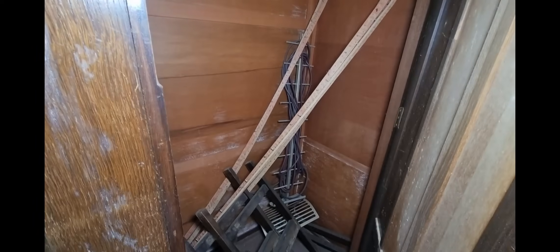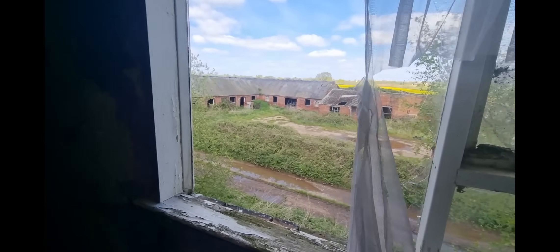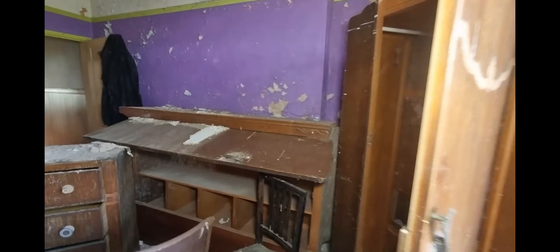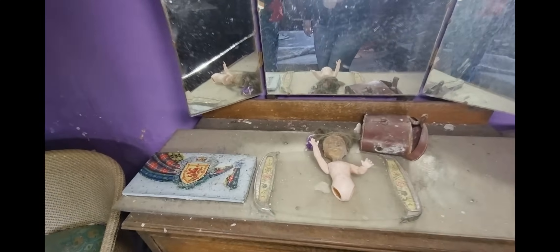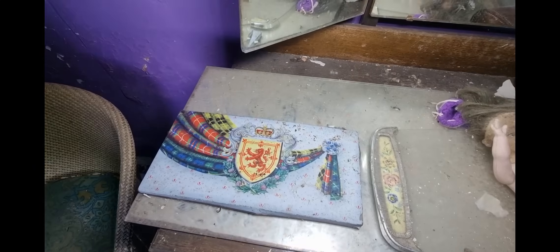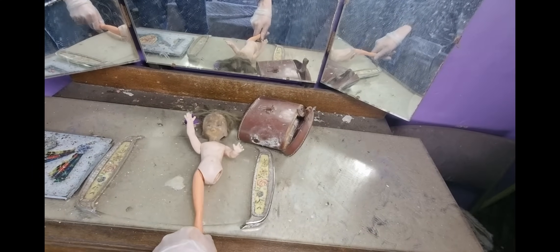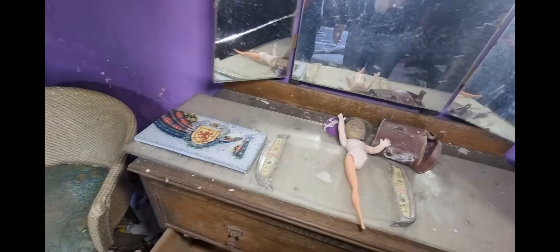Oh, it's a wardrobe — of course it is. There's writing on these drawers: wool, pyjamas, sundries, shirts — all labelled. What have they got in the wardrobe? I can't get over that smell. There's not many personal belongings. That's the lid of something — very royal. Oh, I found a leg! It's not even her leg — she's legless but you can have it. That's not the right leg either.